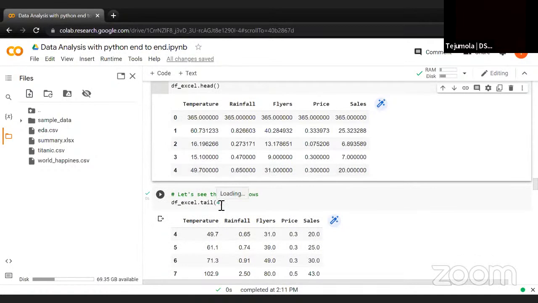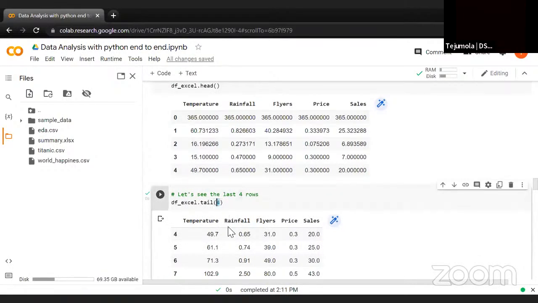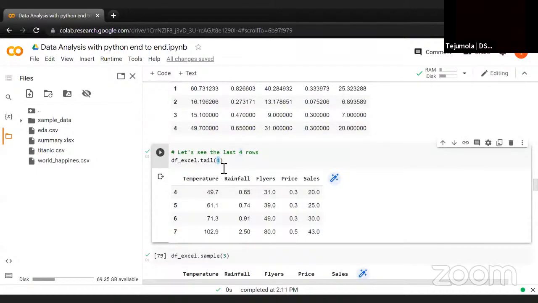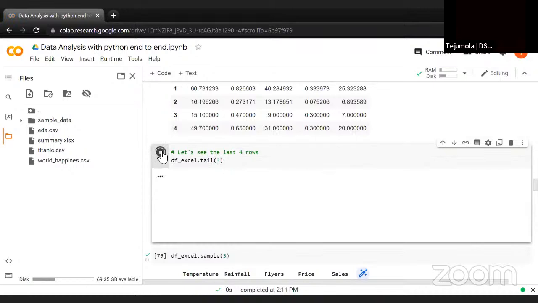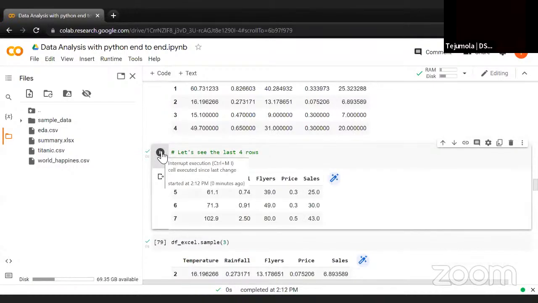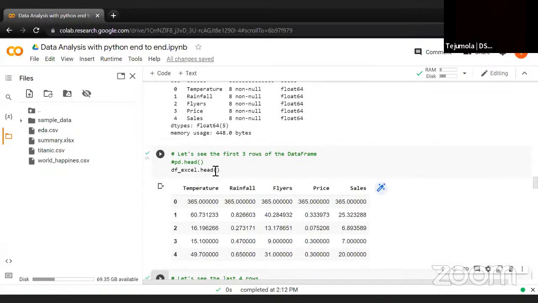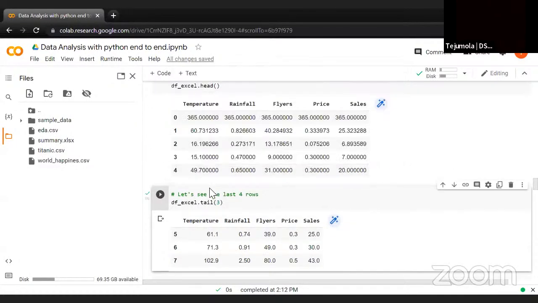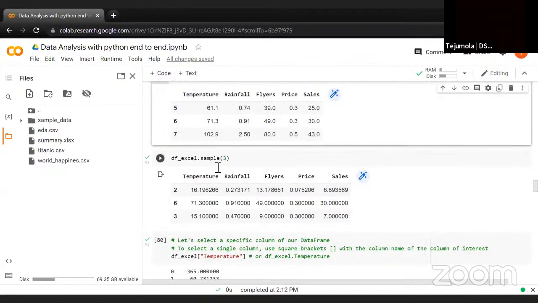We show you the last 5 by default, but by specifying a value here, it's going to pick the number of rows with respect to the value that we specify. So it's picked 4 here because we specify 4. Let me pick 3. I want to specify 3. But also the default for tail and head is 5. So if you do not specify a value here, it's going to print the last 5. If you do not specify a value for head, it's going to print the first 5.